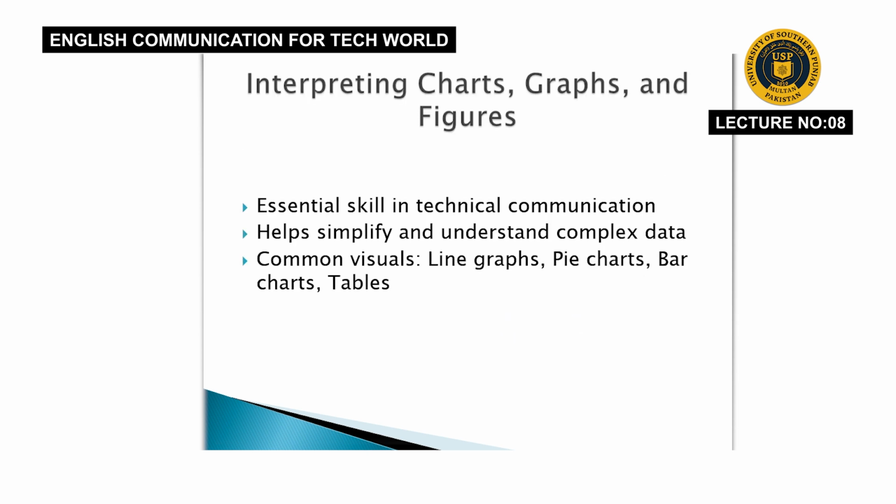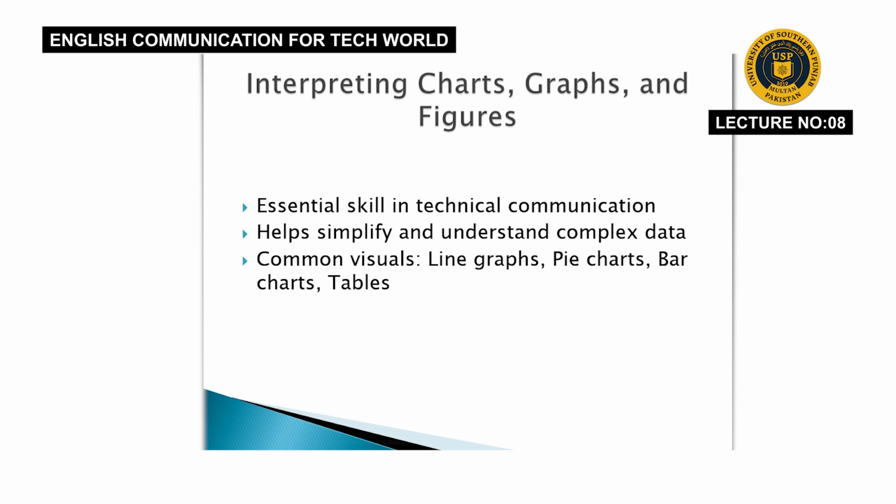Now, let's move towards another important topic, which is interpreting charts, graphs, and figures. Whenever you read a technical document, whether it is a report, research paper, proposal, feasibility study, or technical manual, you will notice that authors use visual data instead of long paragraphs. This is because visual data allows readers to understand complex information quickly.